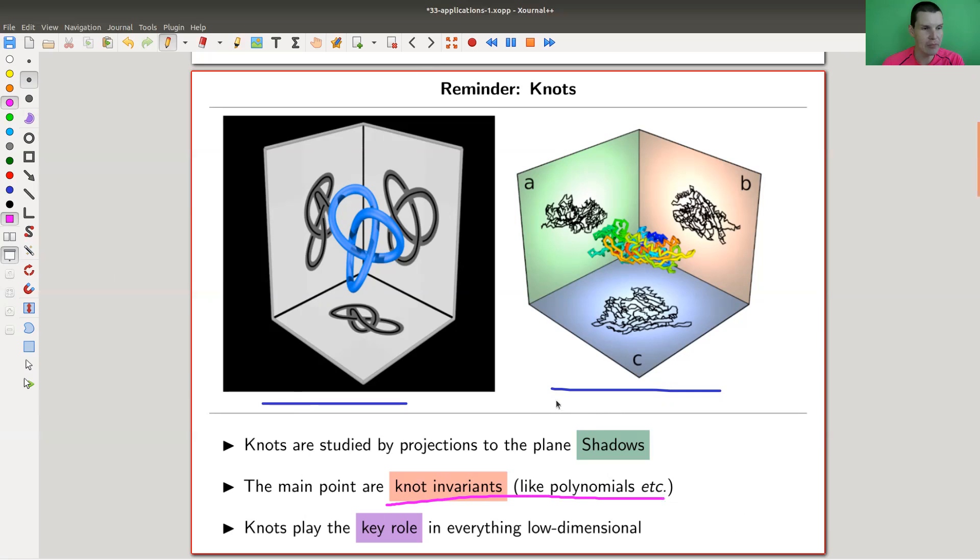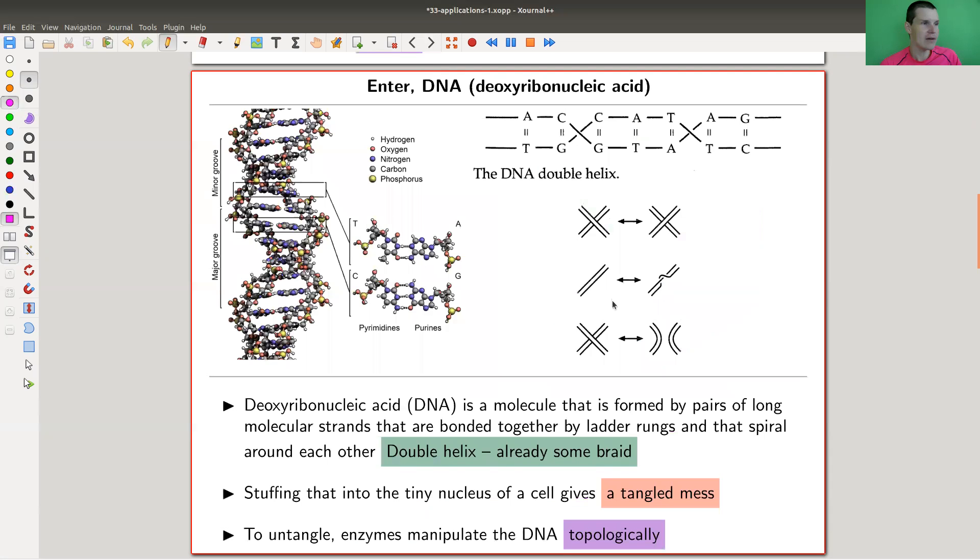Essentially, in this picture here, for example, you have a protein, what type of knot is it forming? You want a knot table, you want to know the genus or something like that. And that's what we really do. And now I will tell you a little bit about how this works in the special case of DNA. So DNA is this very, very complicated type molecule, which we mostly ignore how it really looks like for the purpose of this video. But essentially, already the helix itself forms a braid. So there's some braiding of the ACTG building blocks of the molecule. So there's already some braid.